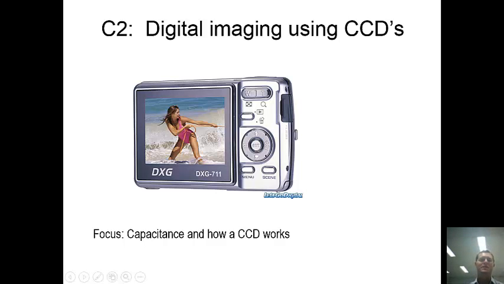Hello there. During this session I'm going to be explaining how we're able to capture digital images today. The focus of this session, I'm going to start off by talking about what capacitance is, and then I'm going to be explaining how a CCD works. And we'll go into more details of what this all means in a moment. First of all, I'm going to talk about this thing called capacitance.